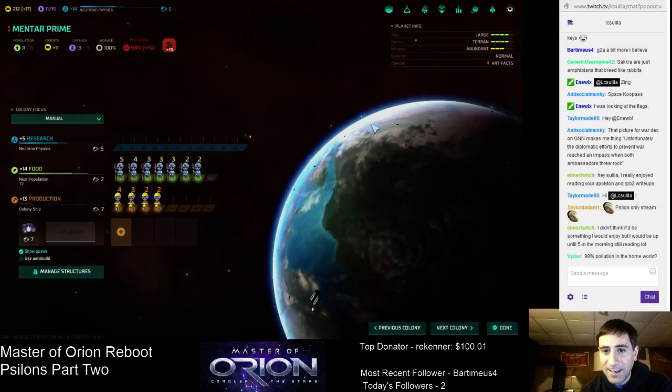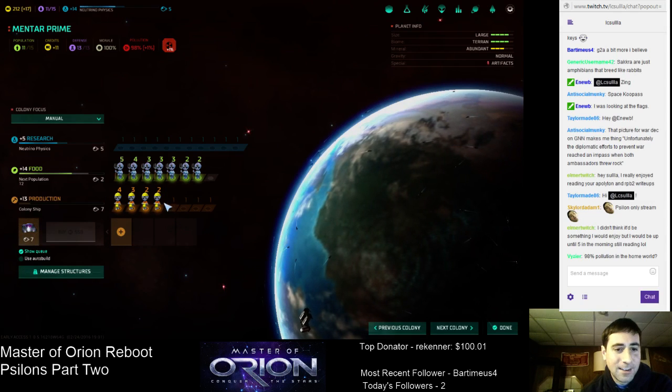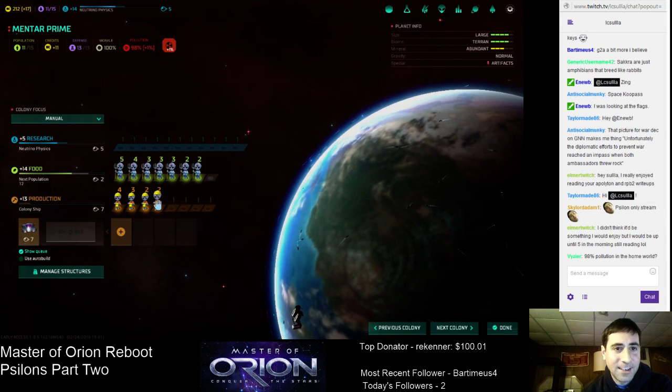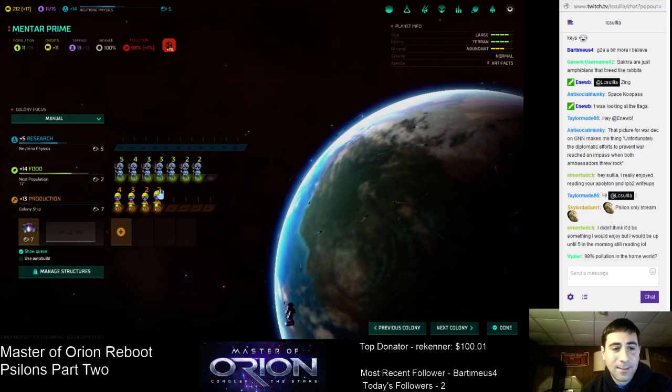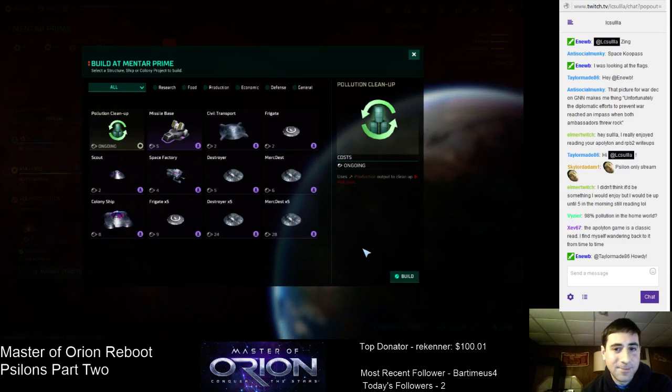Yeah, so the 98% pollution in the homeworld. Oh, wow, the homeworld's polluting. That is higher than I expected. Okay, I see. So, yeah, pollution's hitting a critical level. We've got to clean some of this up.